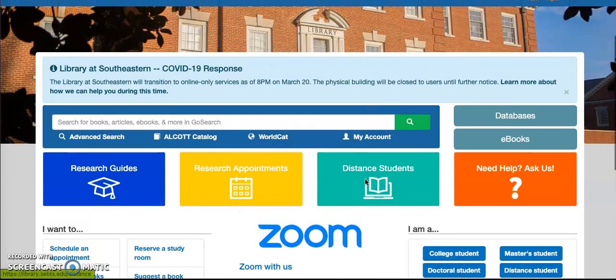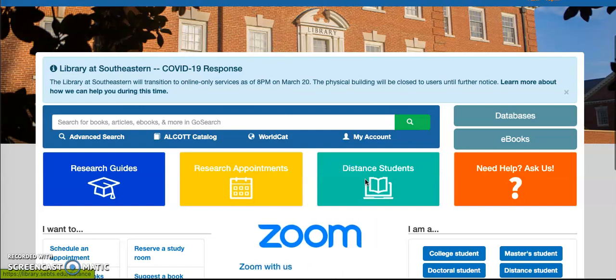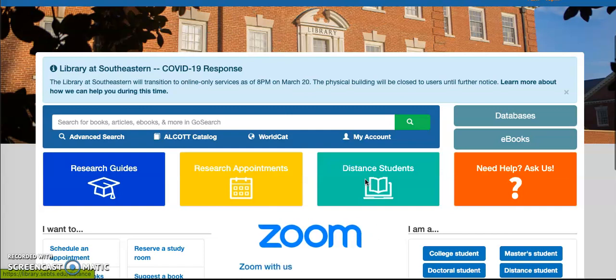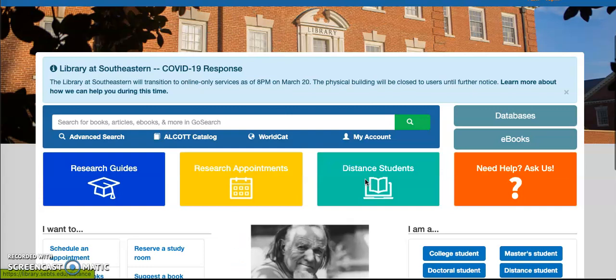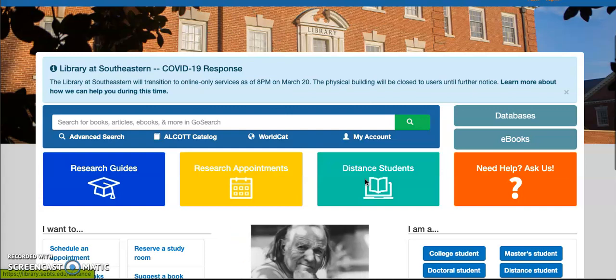I want to highlight the biggest service that the library has to offer you, okay? So this is huge, but this is our research appointment. We can set aside an assistant to sit down with you for anywhere from 30 minutes to an hour to talk about maybe a particular paper that you need to do research for. How would you go about research? What's the best resources, etc.? What are the best databases? We can talk about all that stuff in a research appointment. We can also just give you a general introduction to library services as a distance student if you want something more detailed than what we go over in these videos, okay? Or if you just want a general introduction to the basics of searching databases and things like that, we'll be happy to do that for you as well.